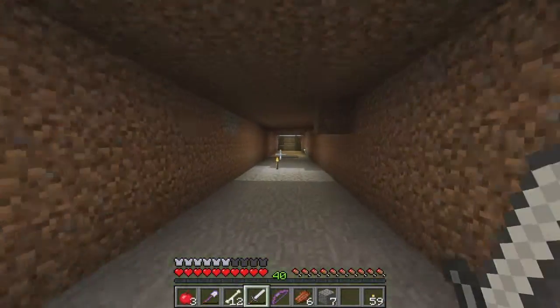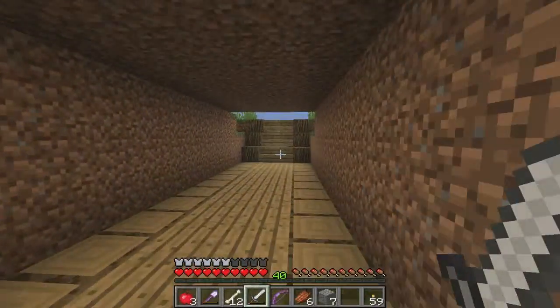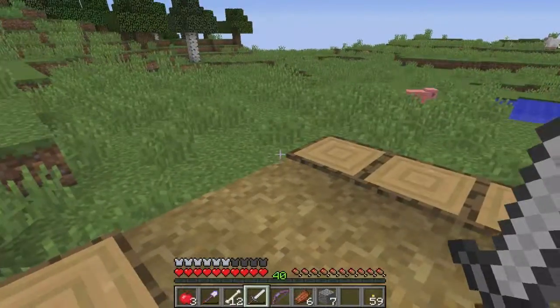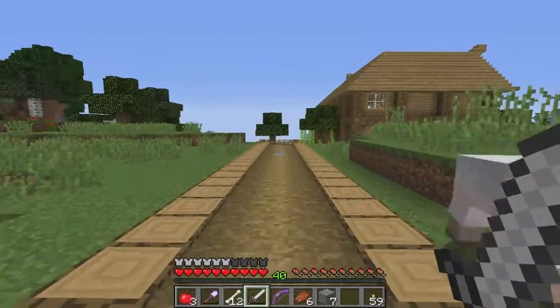So the path's going to lead down to there. I've already kind of begun working on it through here. It's not very pretty at the moment, but it will be. And then that joins the path here. This way is eventually going to lead all the way over to spawn. This way leads over to my house.